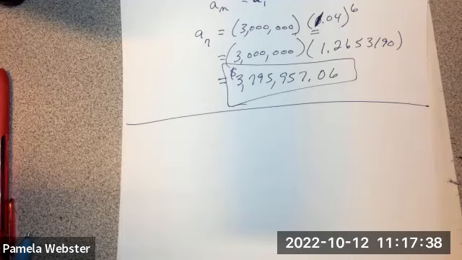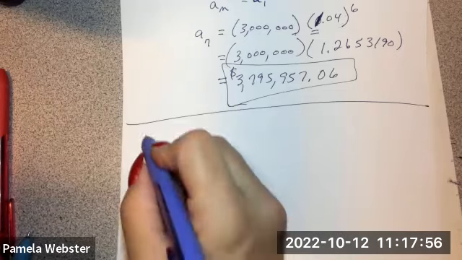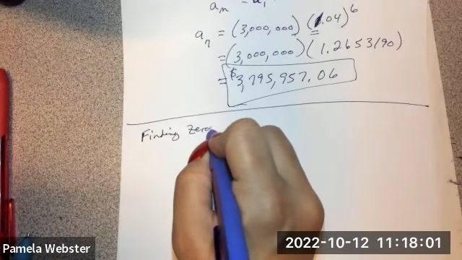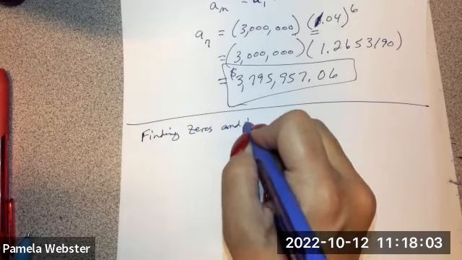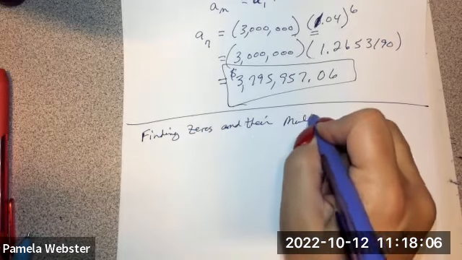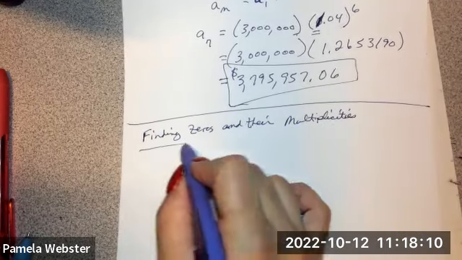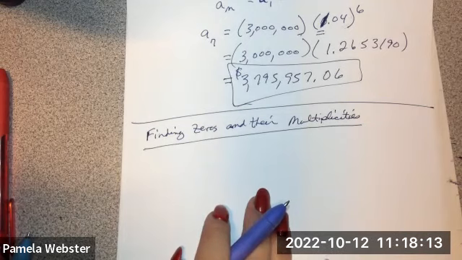We already looked at that one. We found how to find a zero. I just want to make sure, again, we have an example and we're all okay and we can all do it. So let's hit finding zeros and their multiplicities. Make sure everybody's okay. Okay, that should have been in your video. I'm pretty sure that was that video.